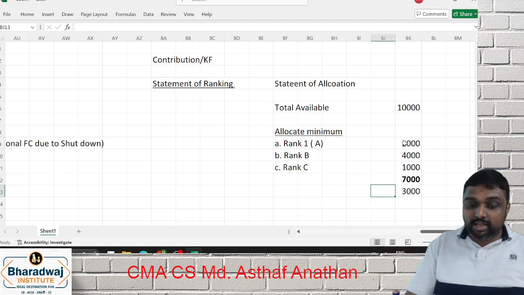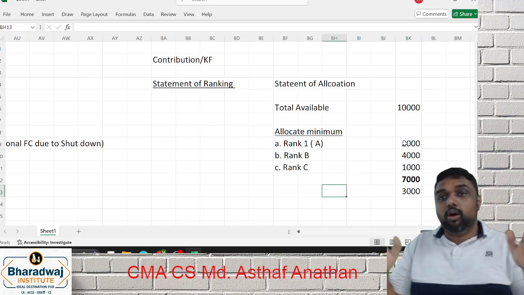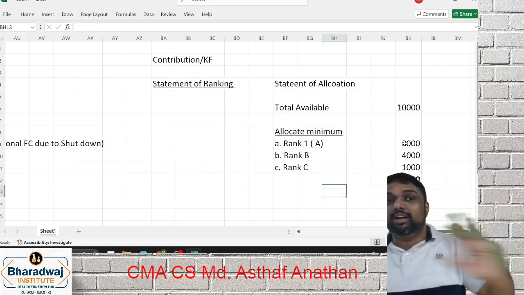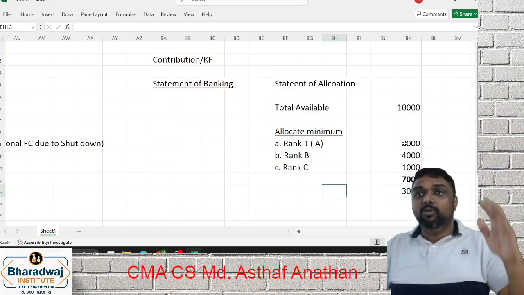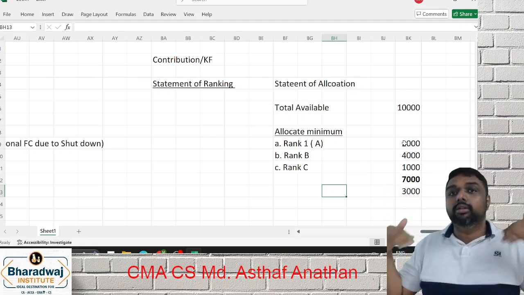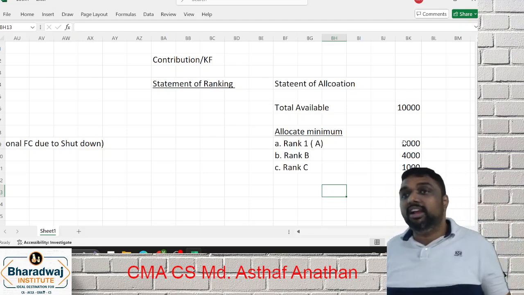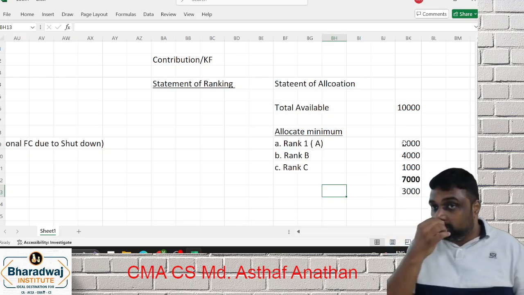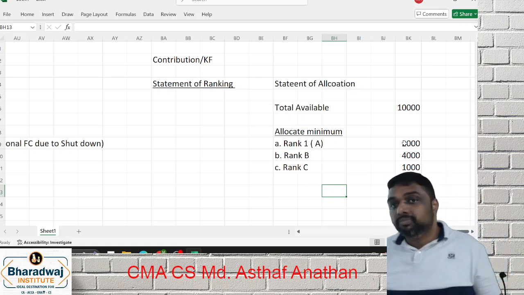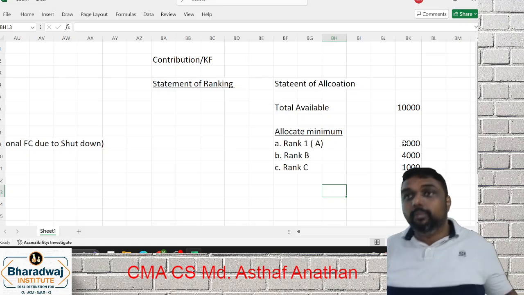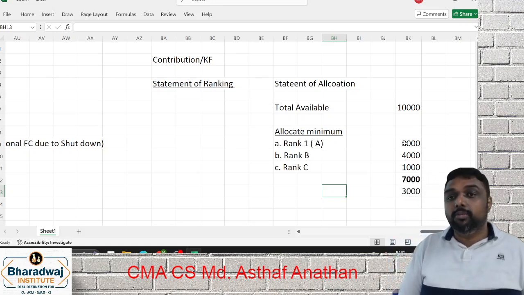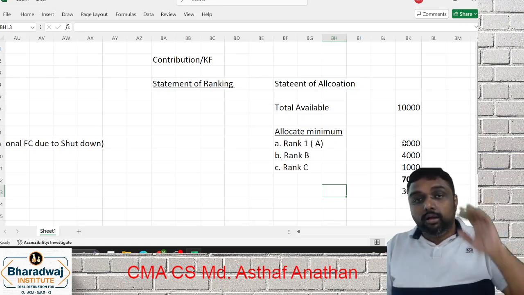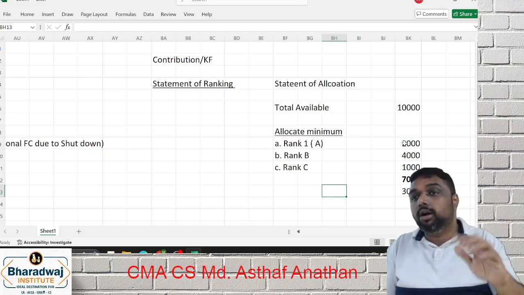So the first one is a normal question, a group 1 level question or a normal case. There is no testing, no constraint. That is rank 1 first, then rank 2, rank 3. When it comes to next level advancement point, what do you have to do, my dear friends? You have to go for the minimum first. After the minimum, then what do you have to go for? What is the balance?